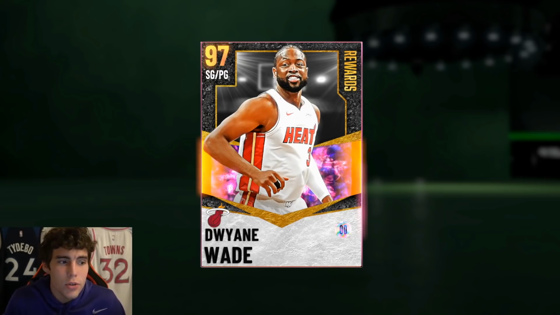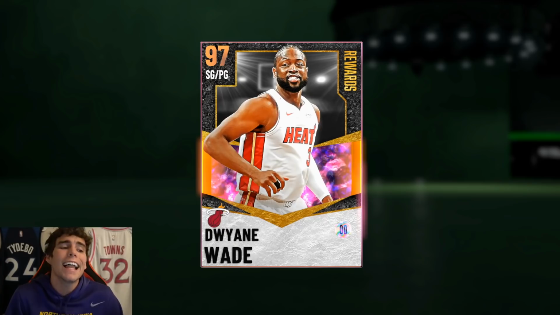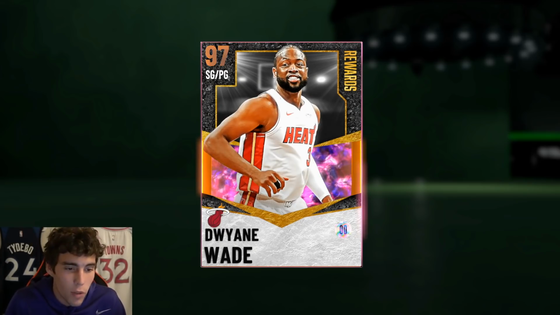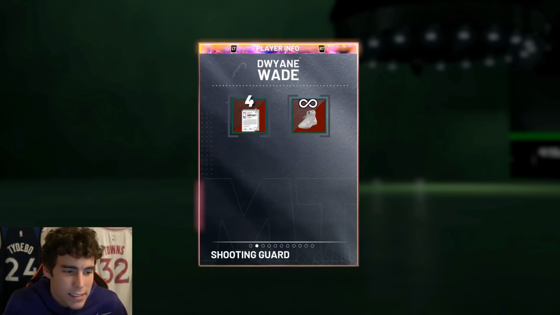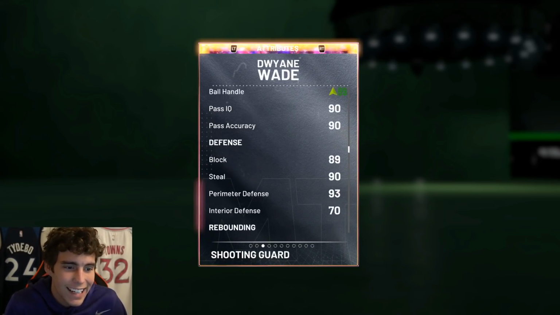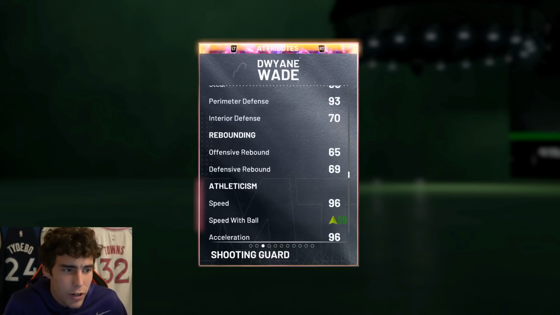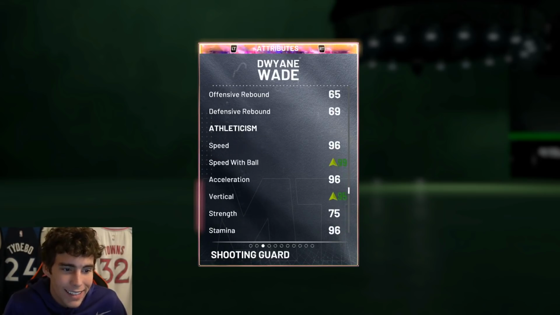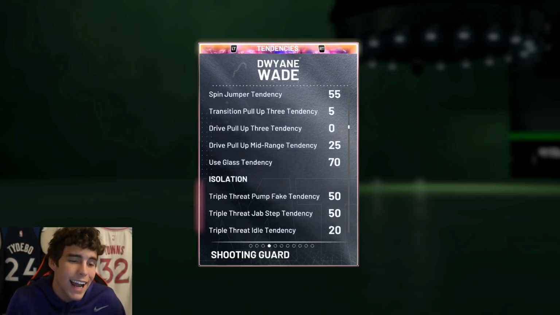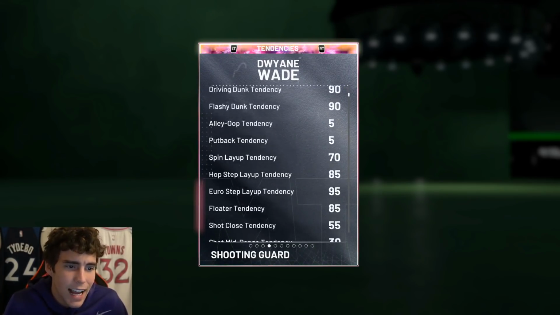Coming in at number 2 for me is Galaxy Opal Season 3 reward, Dwayne Wade. So there's a guy I like a little bit more than Dwayne Wade now in this game, but still, D-Wade is so tough. 6'4", 220 pounds with a shoe, 91 3-ball, 95 driving dunk, 89 ball handle with a shoe, 93 perimeter defense, 90 steal, 89 block, 96 speed, 99 speed with ball, 95 vertical, 96 acceleration, as well as a 93 lateral quickness. Look at the tendencies, 90 driving dunk tendency.